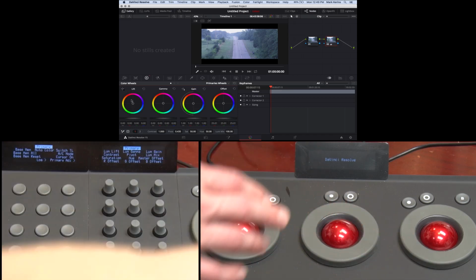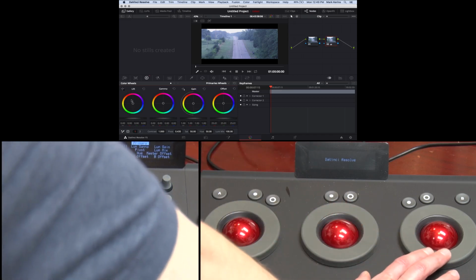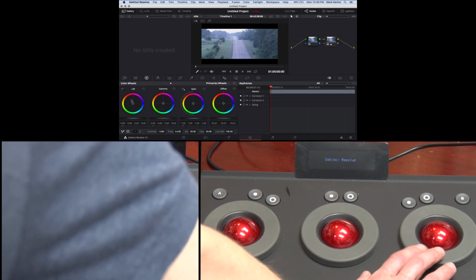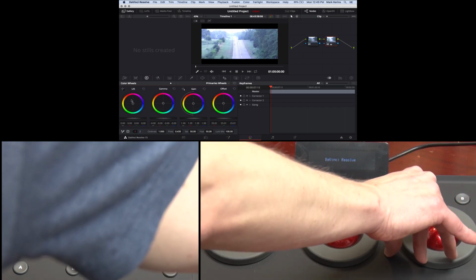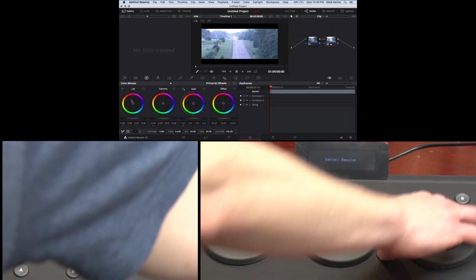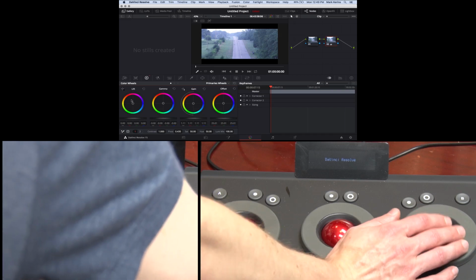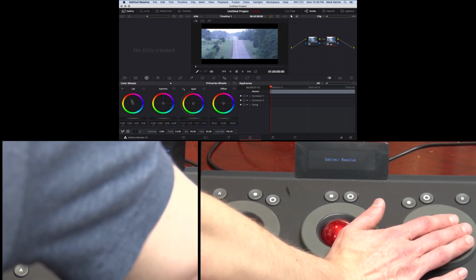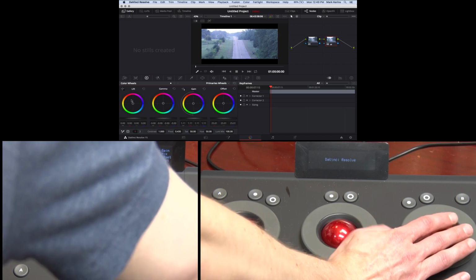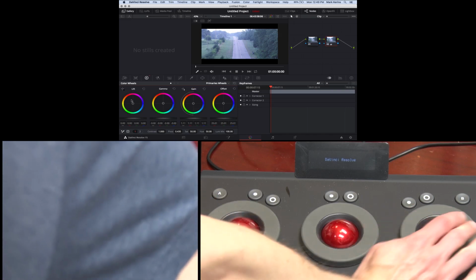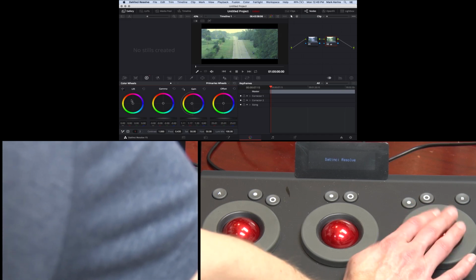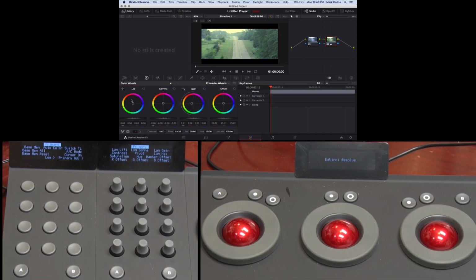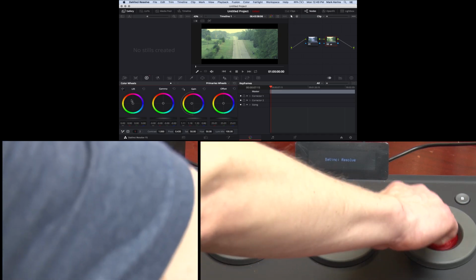On the high end, I have my gain. So that would be affecting the brightest areas. So I can turn this up and really bring up those brights, or I could turn it down and bring my brights darker. Again, let's say I wanted to shift color. Maybe I want this a little more sunsetty in those brights. I'm going to shift towards the left and a little bit up. It's kind of my yellowish orange. And kind of warm those up a little bit. And again, if I didn't like something I did, I have my reset buttons here.